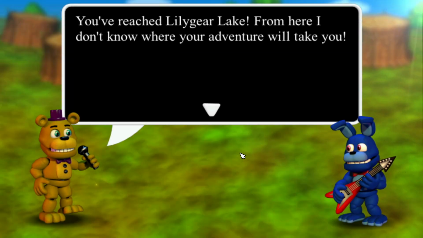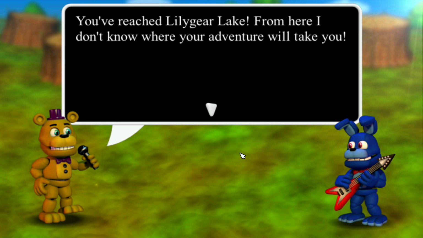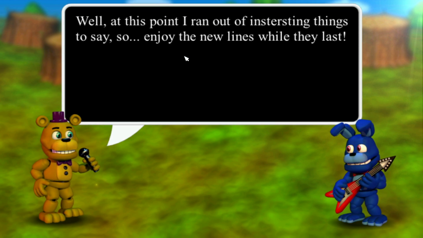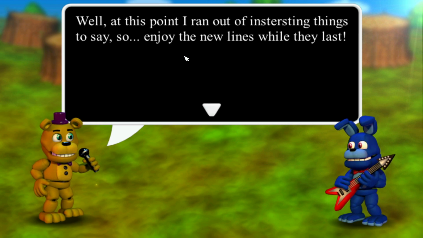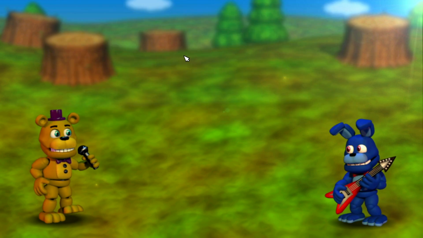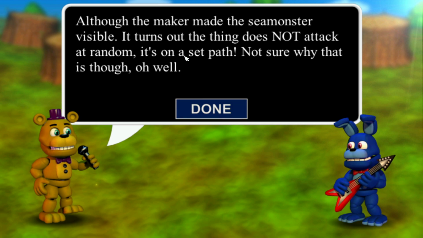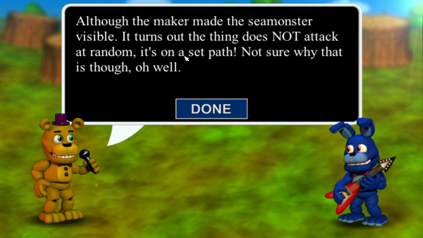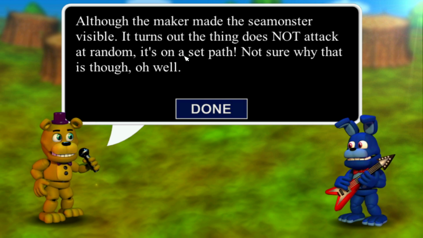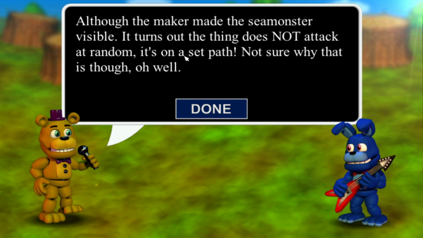You've reached Lady Gary Lake. From here, I don't know where your adventure will take you. Well, at this point, I ran out of interesting things to say, so enjoy the new lines while they last. Although the Maker made the sea monster visible, it seems that the thing does not attack at random, and it's on a set path. Not sure why that is, though. Oh well.